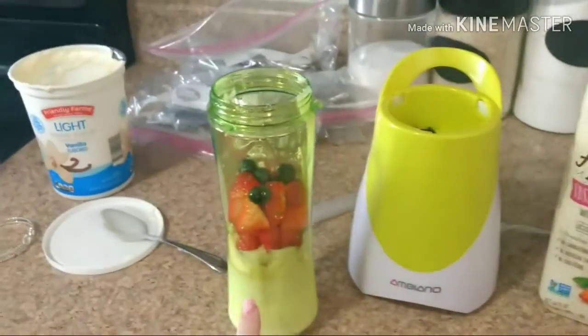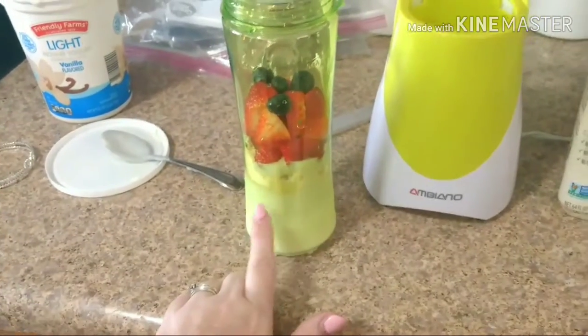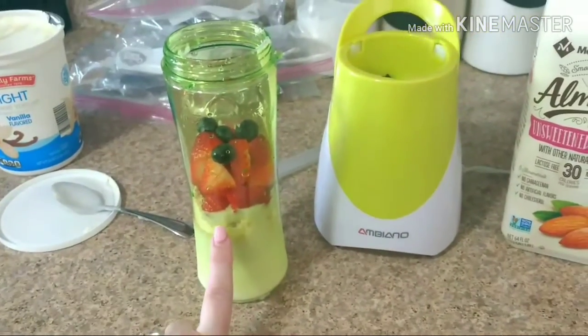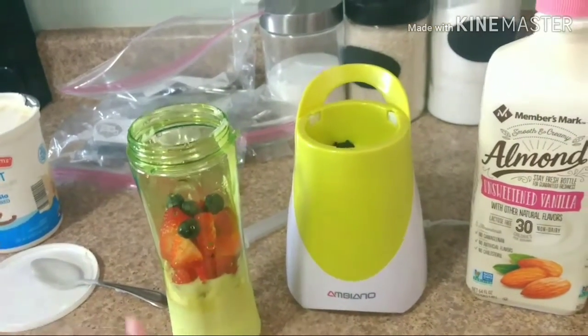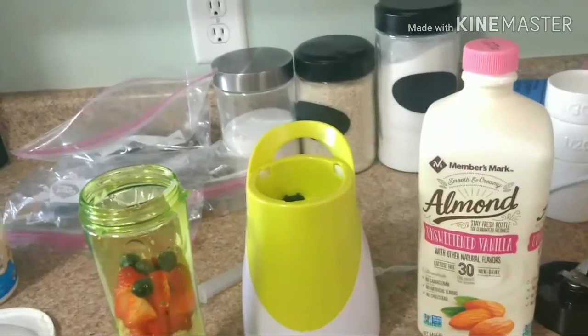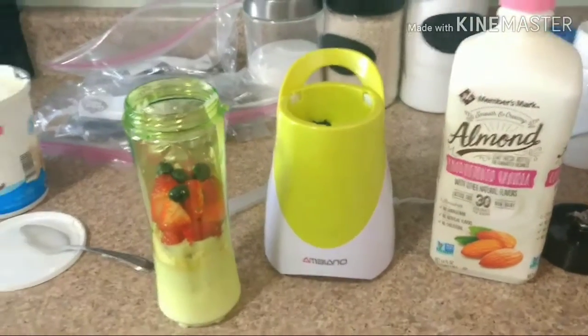See who makes the better smoothie. So for mine, I'm doing yogurt, almond milk, and protein powder, and some strawberries, and just a couple blueberries. I was going to do a little bit of spinach, but it's bad, so yeah, this is what I'm going to do for mine, and we'll see how it tastes.